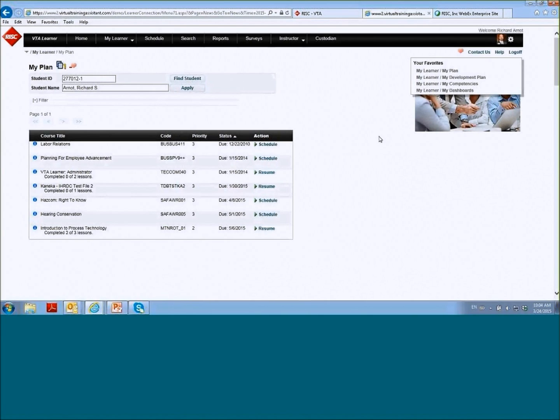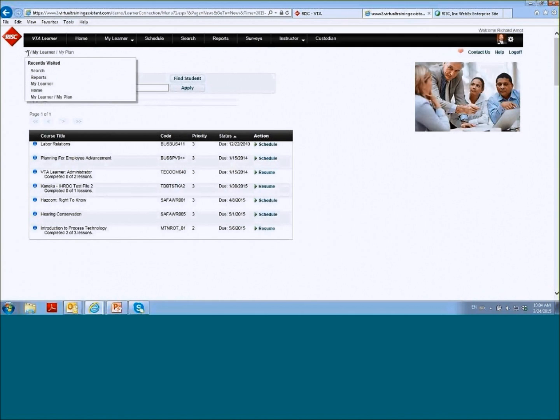And just from a helpful navigational standpoint, you may also notice this little down arrow to the left-hand end of my breadcrumbs gives me a recently visited link. I'm sure you've seen these in different web browsers. As you open up a new tab or page, it will show you the last visited pages that you've had. It really does the same thing here inside Learner, and we'll see it in back office as well. So really just a navigational, ease-of-use function.